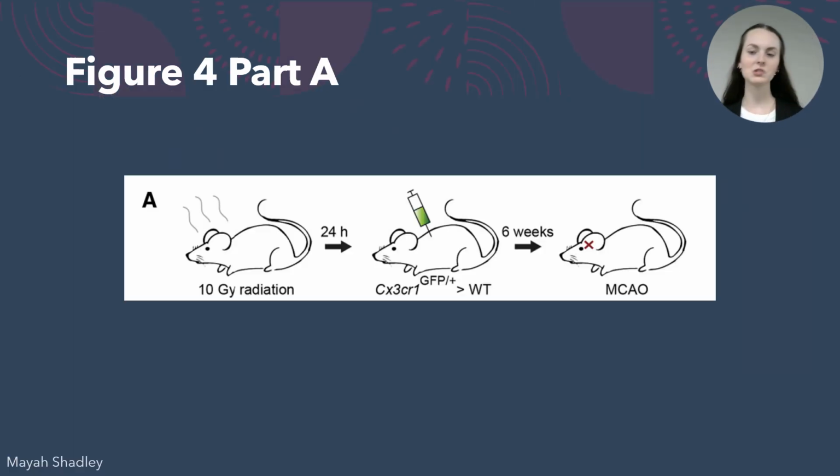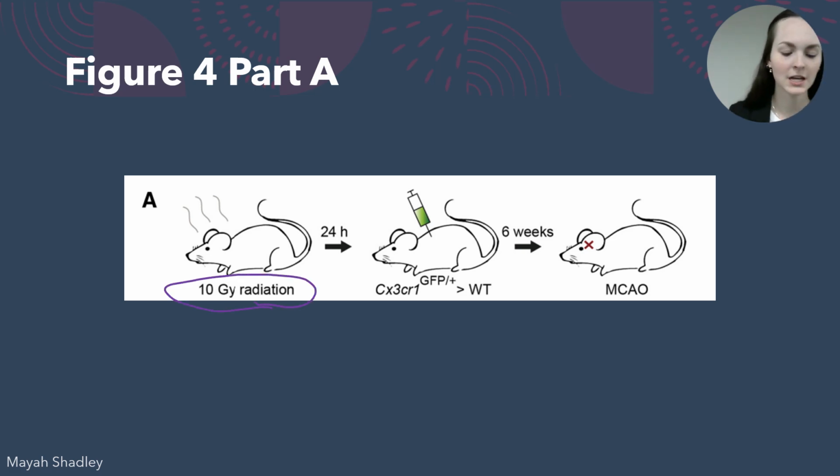All right, so moving on to figure 4, this is going to be outlining the experimental process that I kind of talked about earlier with both the mice and the stroke model in the techniques. So starting out in step 1, we've got this 10 Gy radiation, and the purpose of this is to suppress the immune system of the mice. They're wanting to completely isolate whatever cells they're looking at, and so this is going to target that bone marrow that is producing the immune cells, and this incubates for 24 hours so that we can move on to step 2.